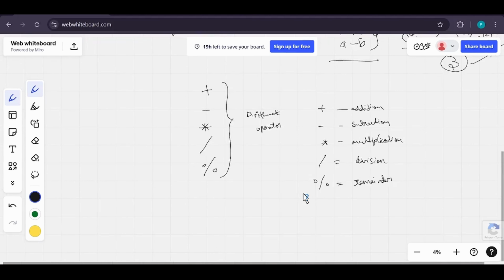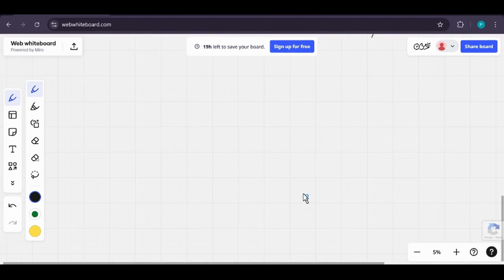First, addition. As we know, if you use a equals 10 plus 20, a will store 30. It is a simple calculation for addition. For the same, if you use a equals 10 minus 5, a will store 5.